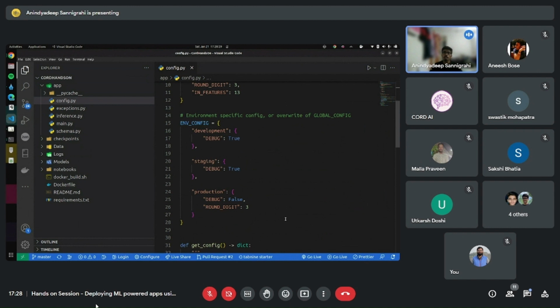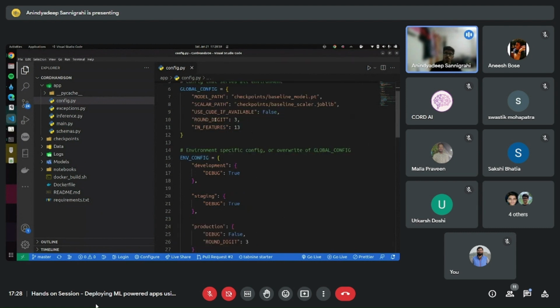Suppose in the production environment, if there are any faults, all we will see is that the model has provided a 404 error, which is very prevalent in the real world. But during development or in the staging environment, we do not put directly the 404. Instead, we also put what sort of error we are actually getting. So that's all about the environment config.